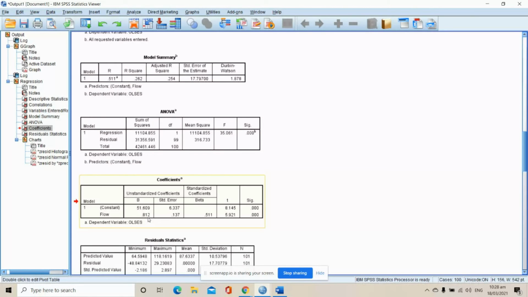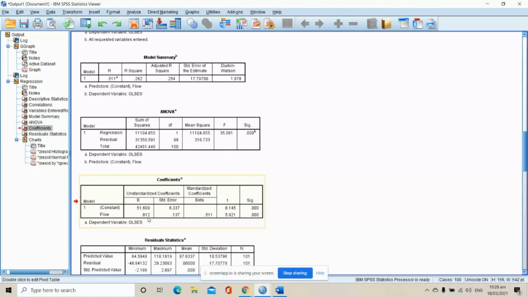This coefficient is positive, so we would read this as such. For every 1 unit increase in flow, online learning self-efficacy will increase by 0.812 points. The standardized beta would be interpreted as for every 1 standard deviation increase in flow, online learning self-efficacy will increase by 0.51 of a standard deviation.